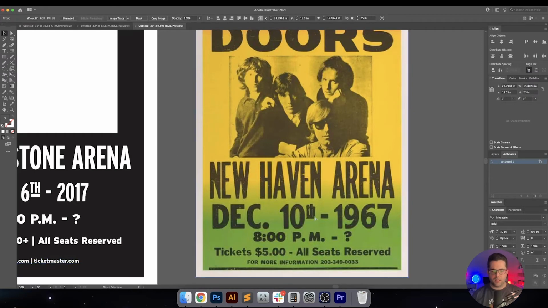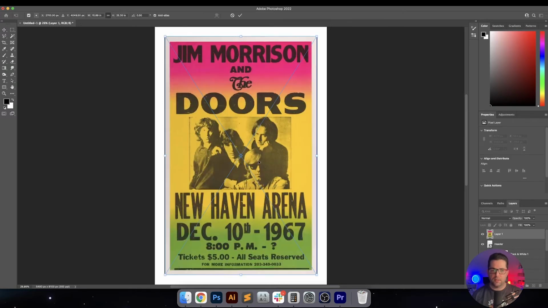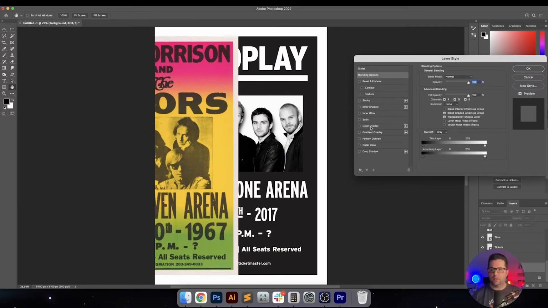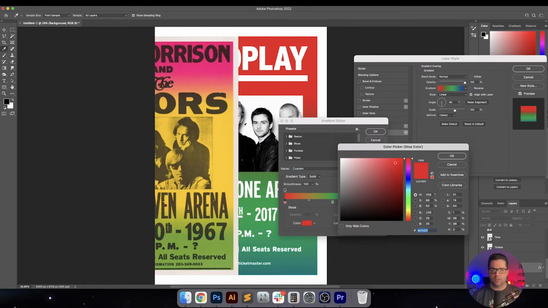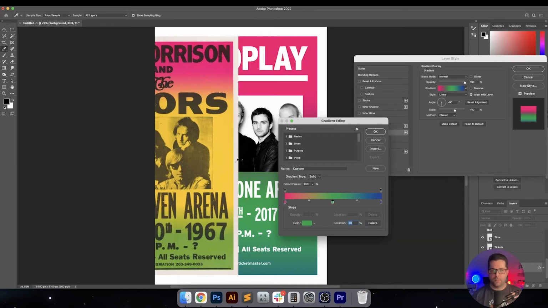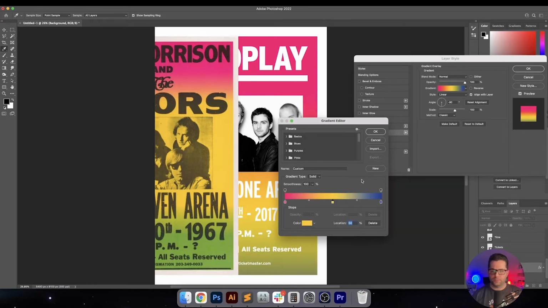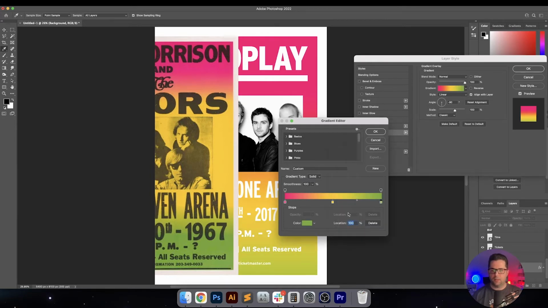So let me go ahead and grab this image, and this is going to be temporarily placed in here just so I can grab these colors. And this is where we'll actually do the color gradient. So we're just going to do a gradient of 3 colors, and we're going to start with that nice rich pink at the top, and then go for this really nice warm yellow, and then going into this green right here.